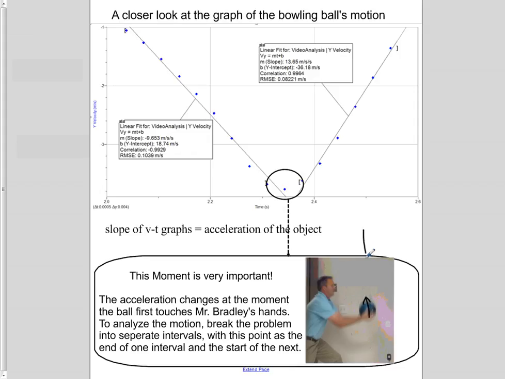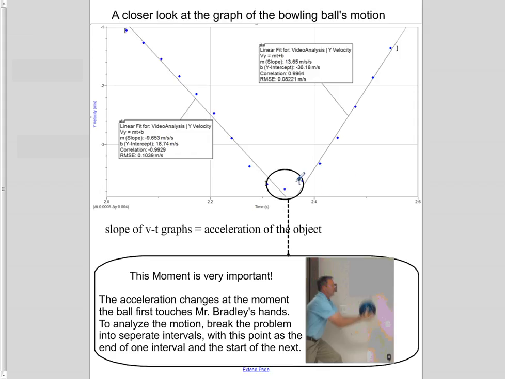As an object falls, the acceleration and velocity would be negative because gravity pulls down, and we make up positive in up and down problems. And then when he catches it, or when something lands on the ground, the acceleration will be positive. That's why the object loses its negative velocity, because it's being pushed up at landing.